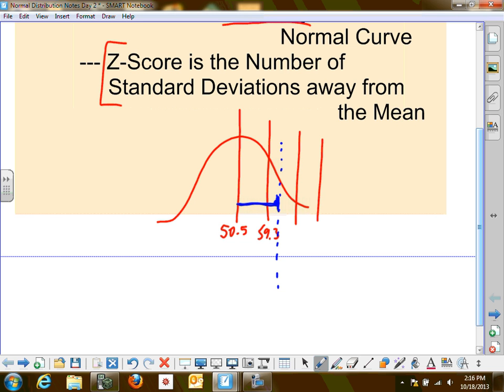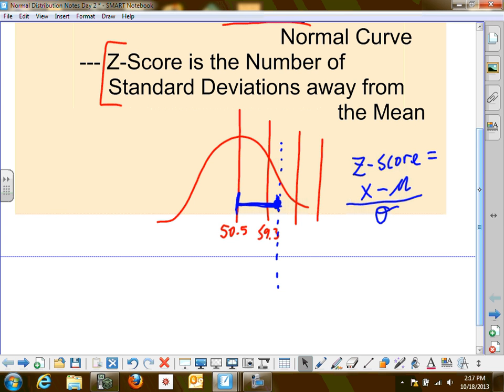We found what's called the z-score, and you get that from doing your data. So you find this piece here minus the what? What do you find the difference between? To the mean. Okay? So your data to the mean, but I want to get that in terms of how many what? Standard deviations, so we divide by the standard deviation. So that was the formula we did at the very end of class to find the z-score, which is how many standard deviations you are away from the mean. Okay, so we stopped there.